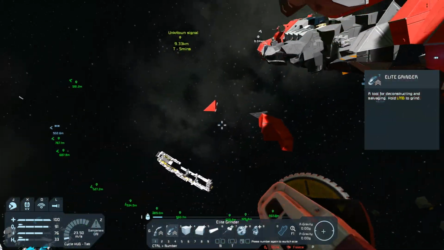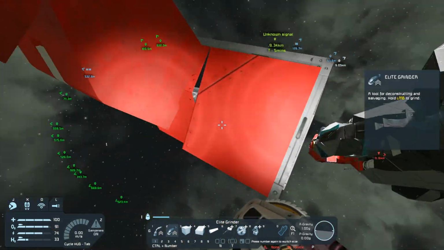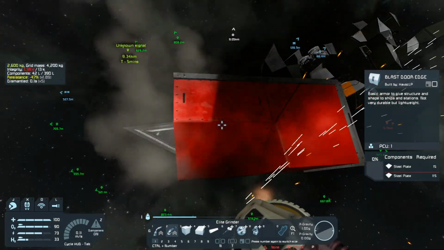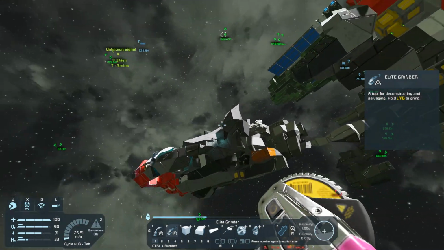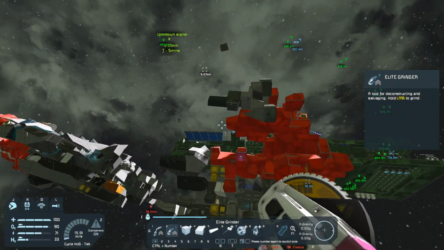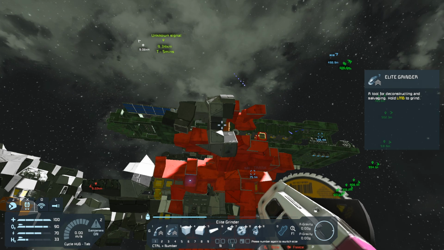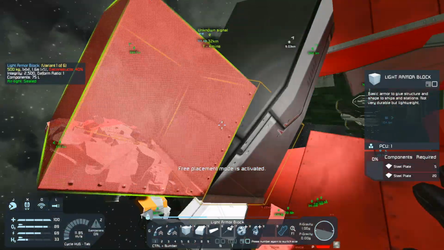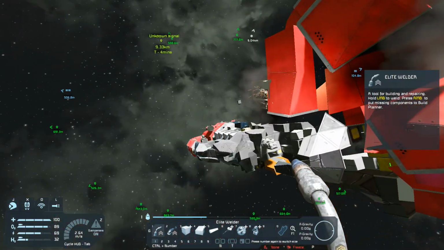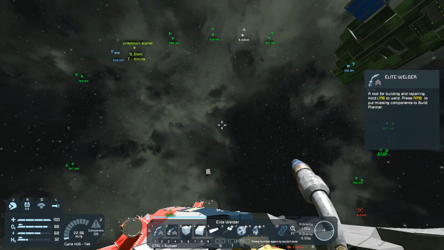Alright, let's get this cleaned up out here. Comment down below. Do you guys have any idea for where that remote control module was on that ship? Whoa, how come... Why are those moving like that? That's weird. Okay. Point of reference would be the commander's chair side and non-commander's chair side.